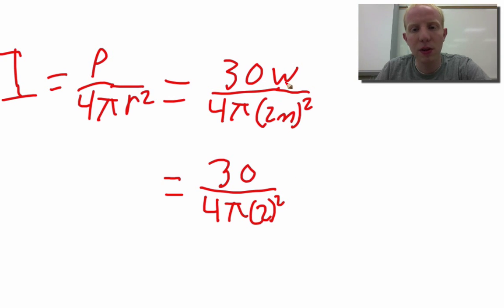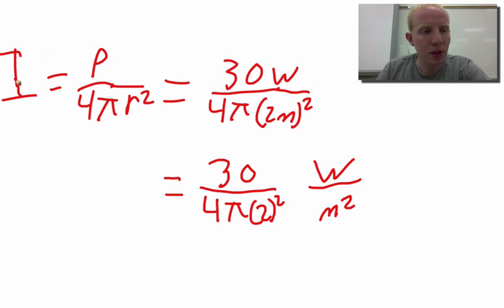Now let's look at the units. We had watts and we had a meter, but that meter was squared, so we've got to remember that that meter was squared as well. Okay, so when you're working with these problems, make sure that anytime you square the number, you also square the unit. You want to keep track of that. That's one of the biggest errors we see in physics, is not remembering to square units when their numbers are squared. Okay, so now it's really easy. You would just type this out in your calculator, get a number, and then you get W over meters squared, or watts over meters squared.